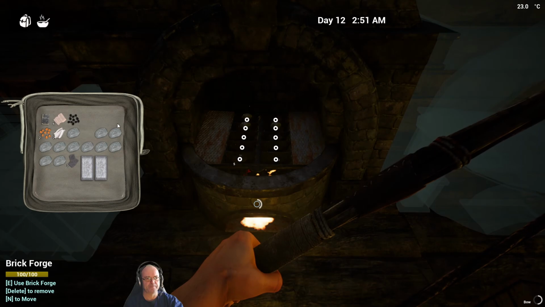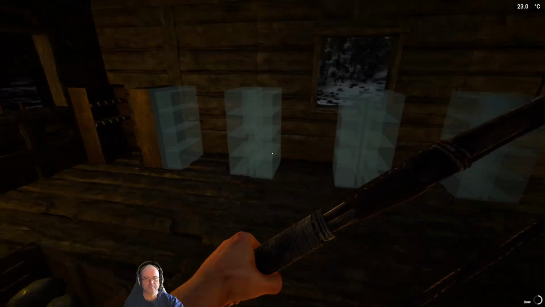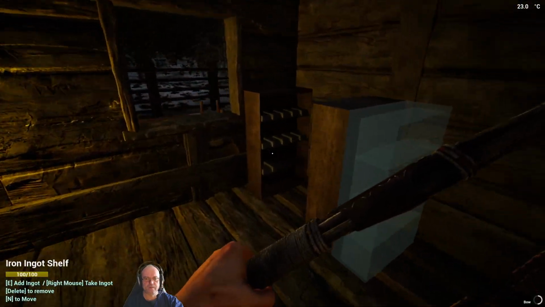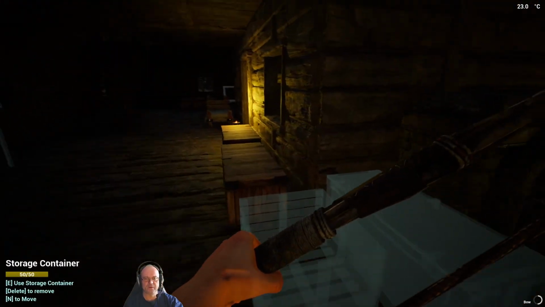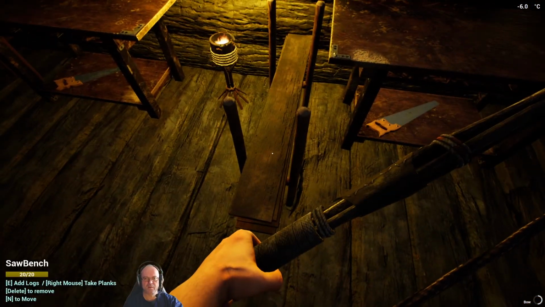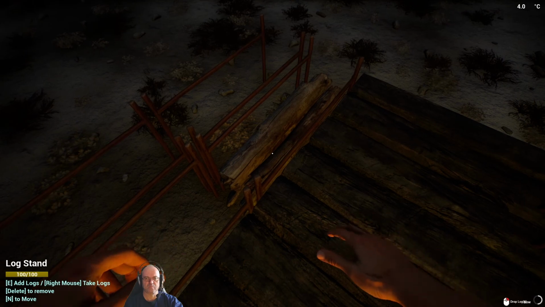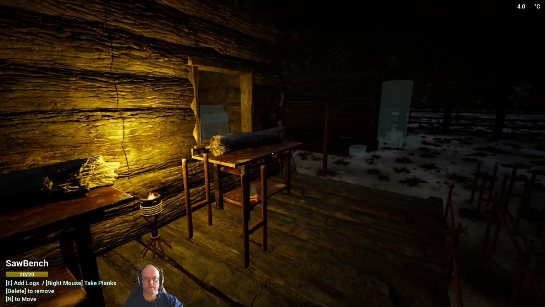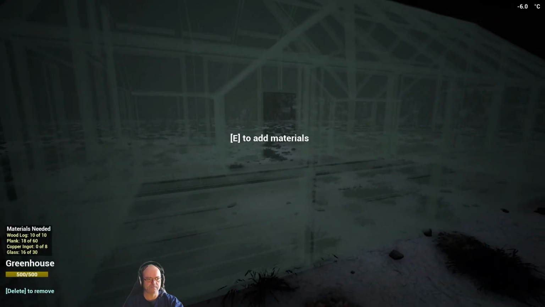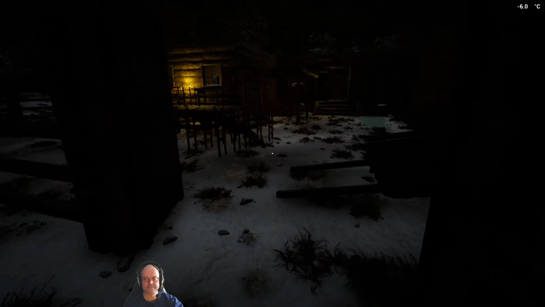Stick you in there. Slowly getting there. Once that's full, we'll have enough. Then we can start this. Planks. Pick you back down there. So quite a few planks still that we need.